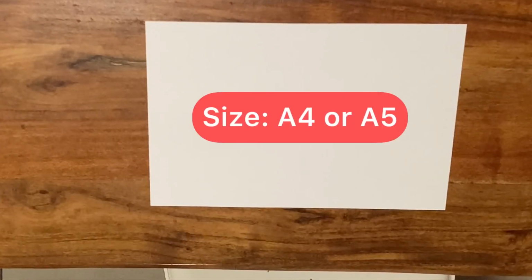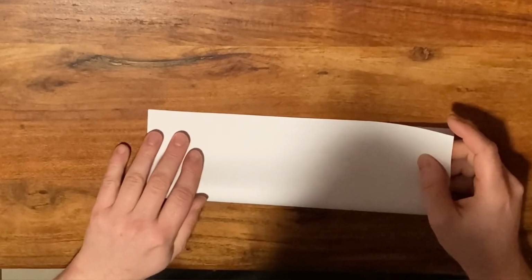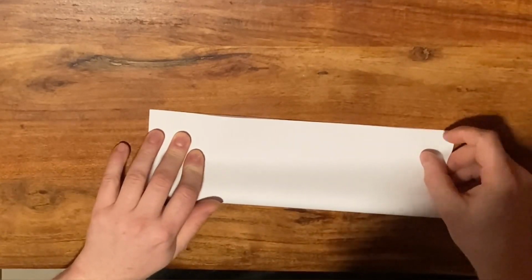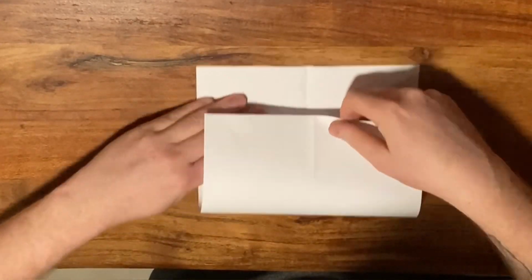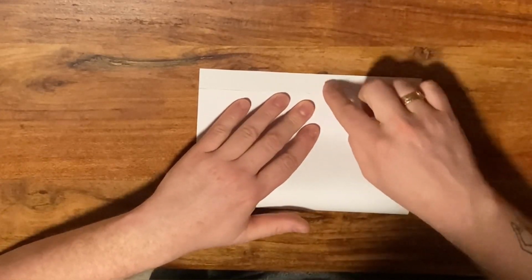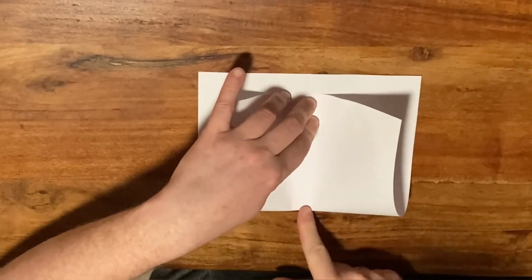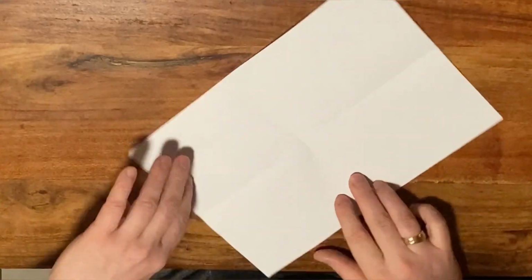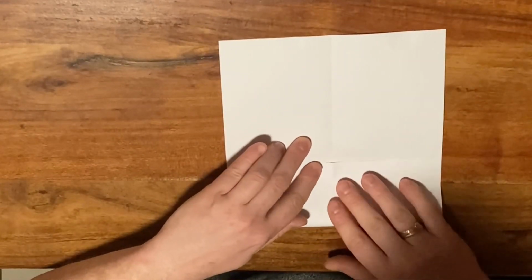So we start out with a regular sheet of A4 paper. And as is tradition, we're just gonna fold it in half, like so. And then bring one side and fold it approximately 2 centimeters below the edge of the page, and just leave a little pinch crease like so. Then take the long side and fold it towards that mark that you just left.